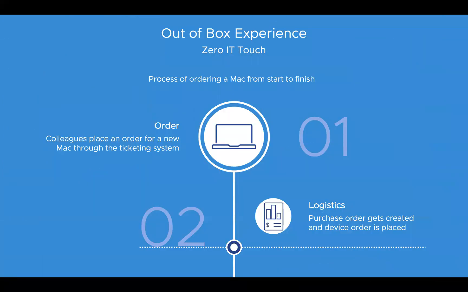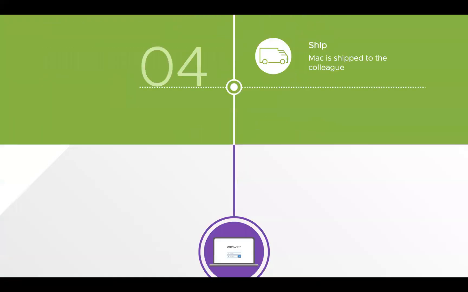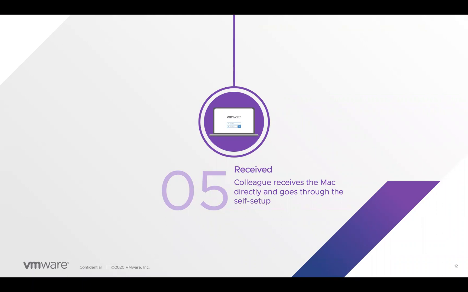So what does the experience look like from VMware's side? When we have a new hire or someone getting a refreshed computer, there are a couple of different ways we do this. For a new hire, the manager will order the device; if you're already a VMware employee, you can order it yourself through our ticketing system. It then goes to logistics where they create the PO and place the order. The reseller adds an asset tag on VMware's behalf, and we also include pamphlets in the box — or we actually enclose the box inside a case. Once the reseller is done, they ship the Mac directly to the colleague, who goes through the entire self-service portal on their own. The whole setup is not done by IT — it goes direct from factory to the colleague's hands.